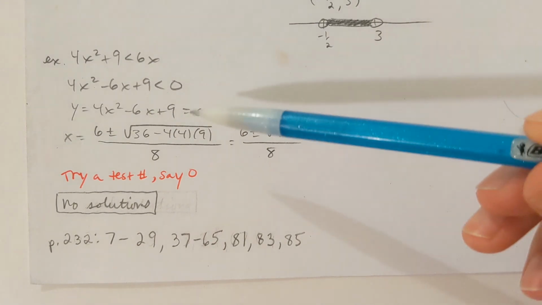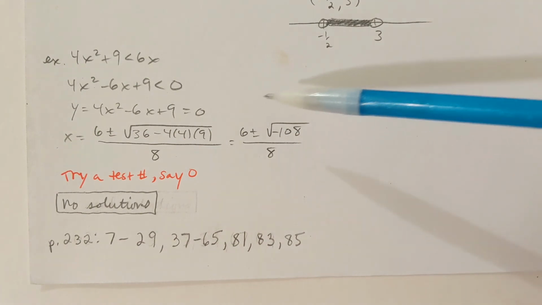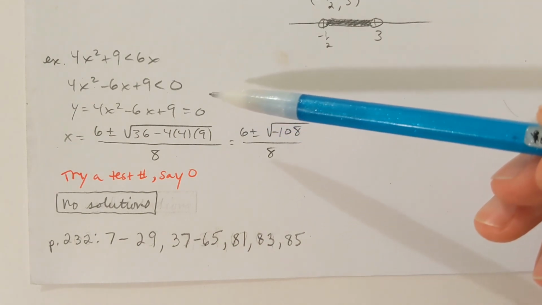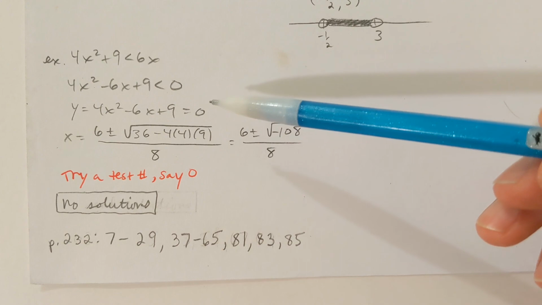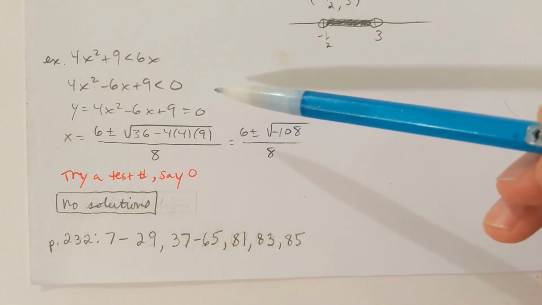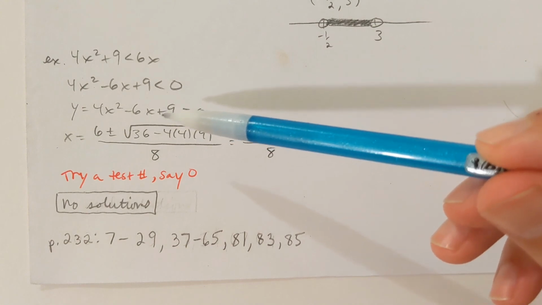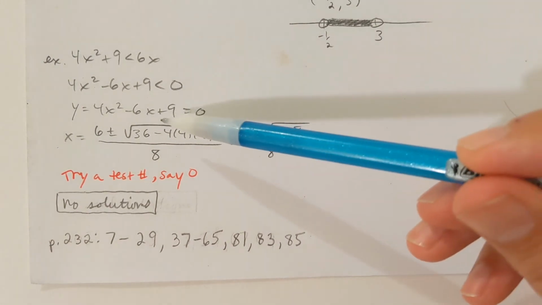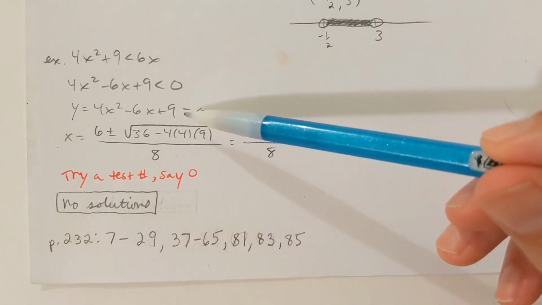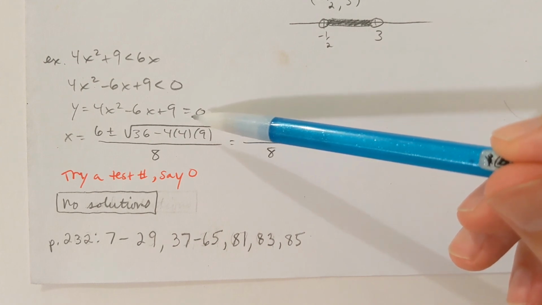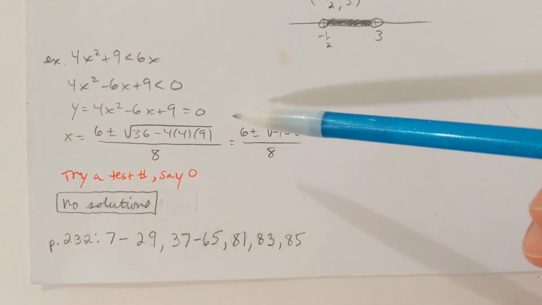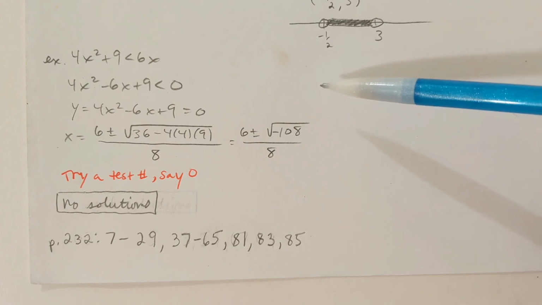If I use 2x and 2x, and 1 and 9, that's not going to work, right? I'm not going to get -6x. With 3 and 3, the middle term is negative and the last term is a positive, so the only way for that to happen is if both signs are negative. Okay, y equals 2x minus 3 times 2x minus 3.